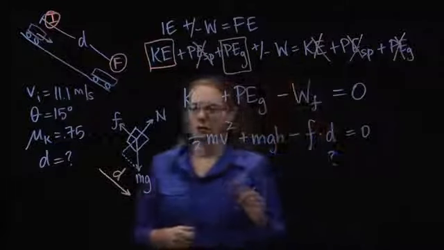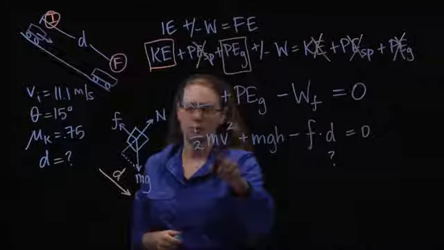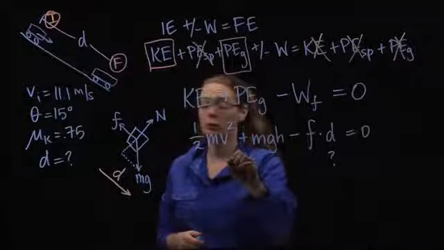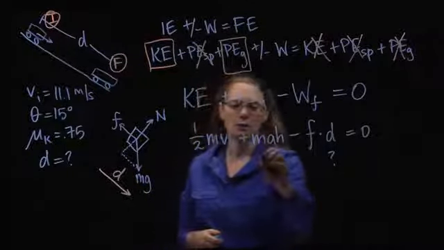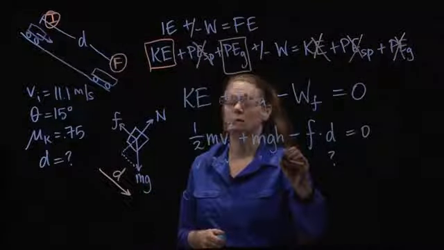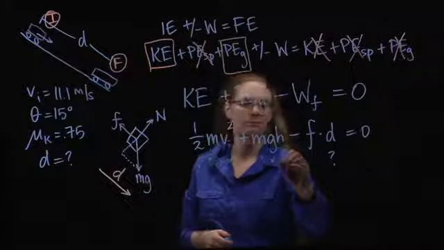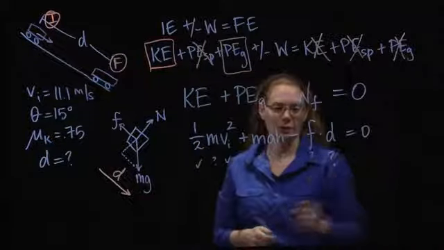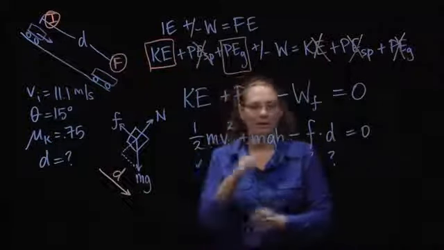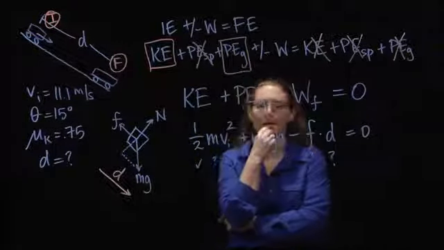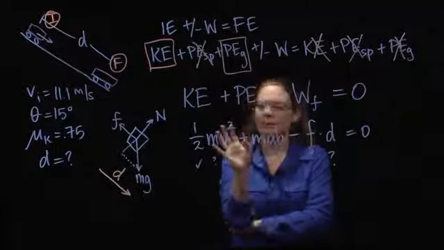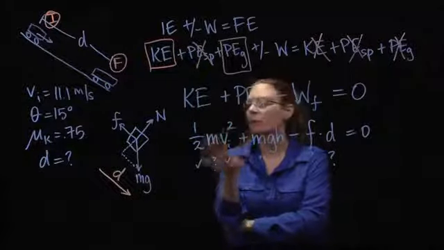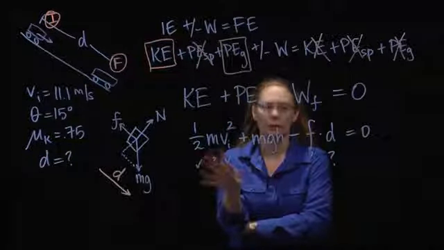Okay, so I have 1/2, don't know mass, okay. I do know my initial velocity. I don't know mass. I know gravity. Don't know my initial height. And I don't know friction. So you might stop and say, how the heck am I supposed to solve this one? Okay, let's just take it a step at a time. Do we know any equations that will help us with any of these?